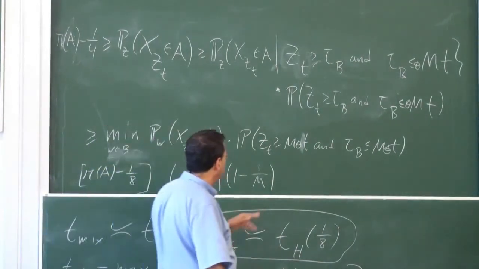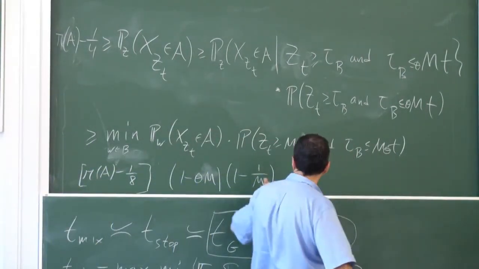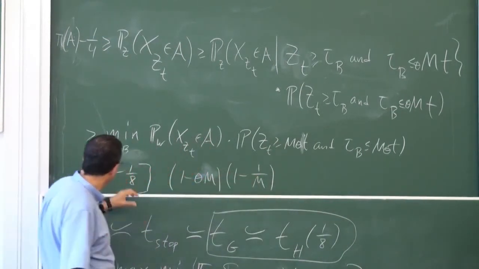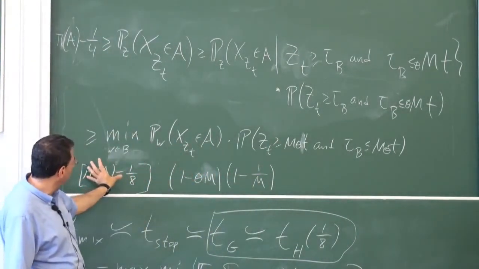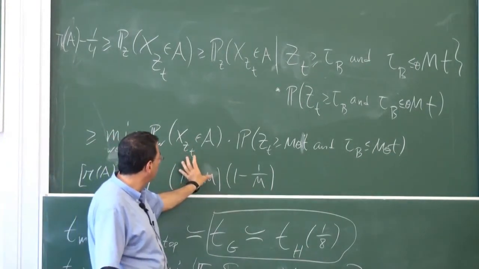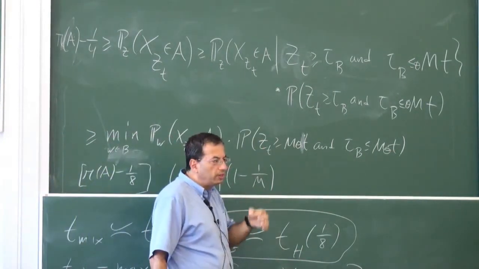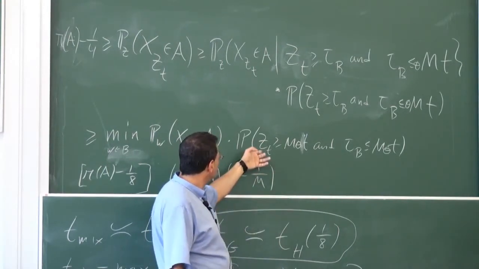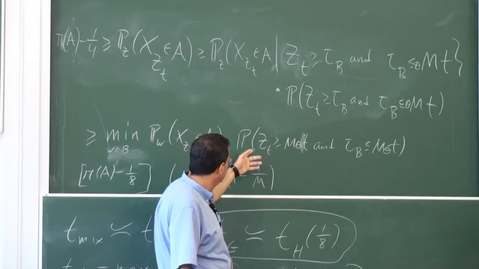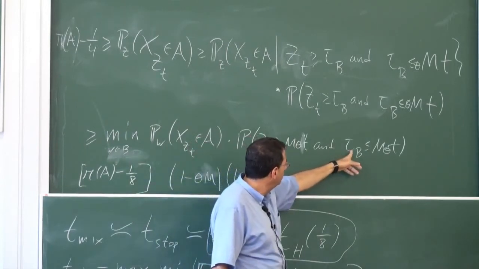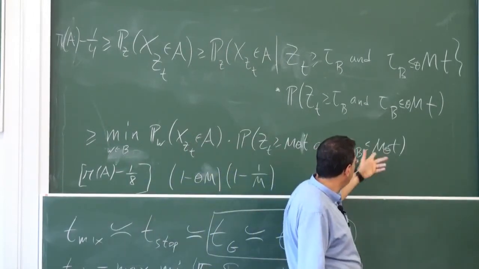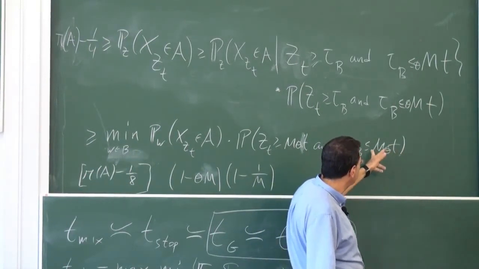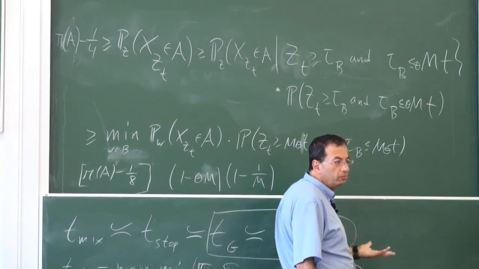Okay, so the probability it's bounded by m theta t is at least 1 minus 1 over m. So let's regroup. This follows from the definition of B. This follows from the property of the geometric, that the probability it takes any specific value is small, at most 1 over t. And this follows just from the Markov inequality applied to the variable tau B. Its expectation is at most theta t, so the chance it's bigger than m theta t will be at most 1 over m.